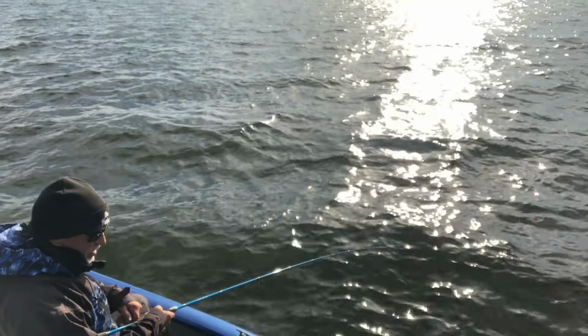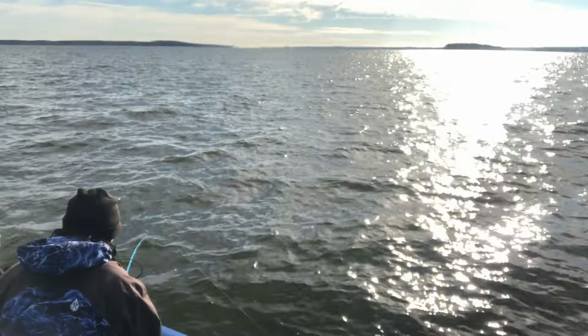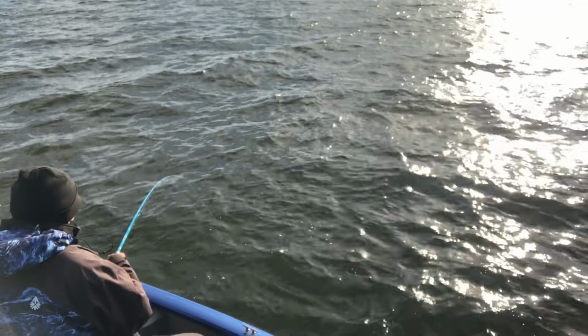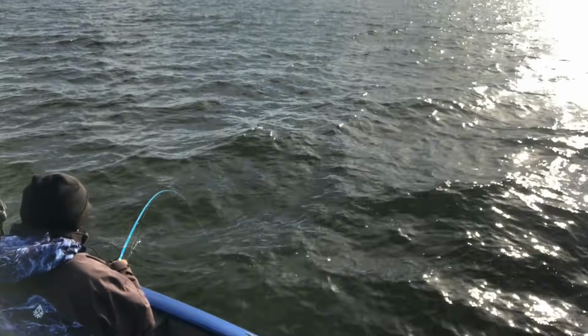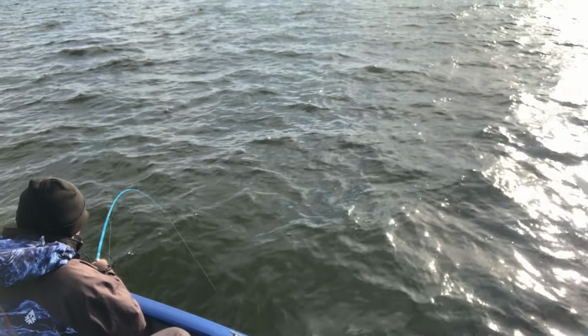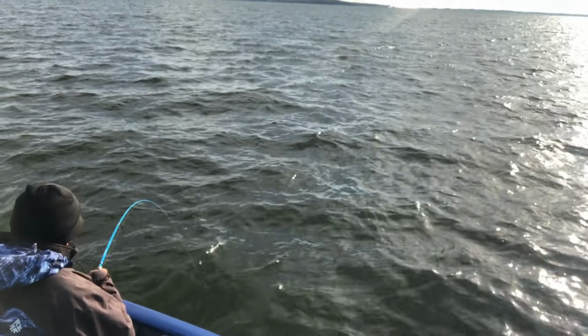Right there's the bottom. We in 51 foot. Ooh, there's a bite, there's another bite. Oh my, there goes another fish. Let's see if we can get a nudge on that. Come on, boy, take it. Where you at, Mr. Rockfish? There he goes. Oh, Lord, he come up and grabbed it. Ain't that big.